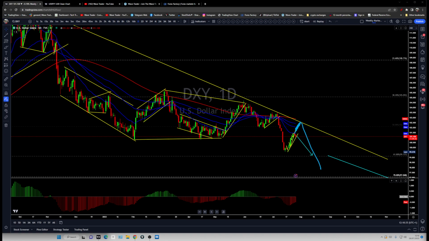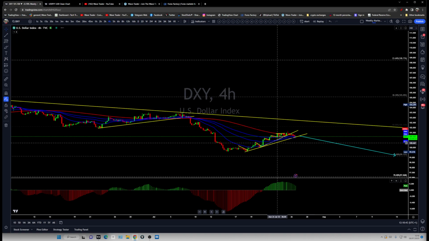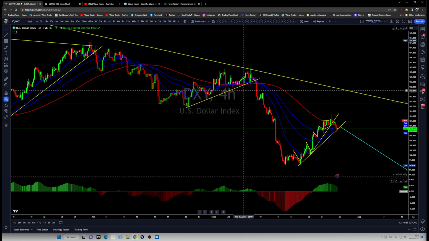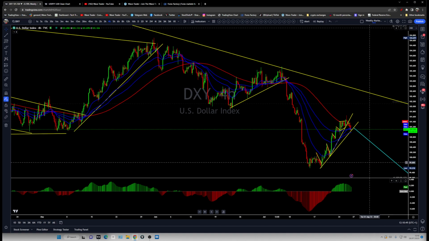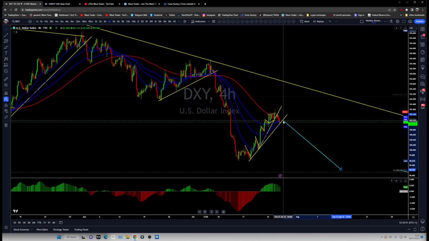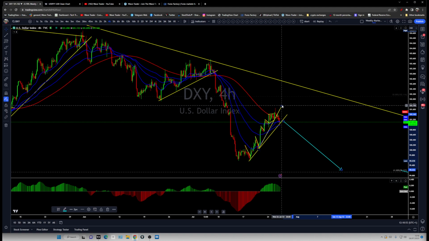But right now we can see that the dollar has already started to lose its value even ahead of the Fed rate decision. So the dollar is struggling to push higher and setting up for a breakout opportunity. What you are basically looking for is the dollar to break down.